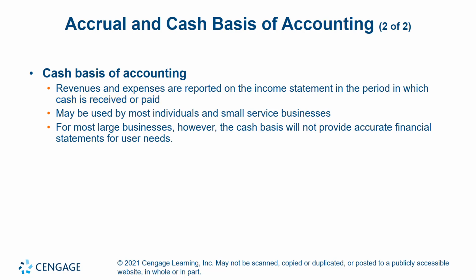So in the accrual basis of accounting, we have accounts such as accounts receivable and accounts payable. Even though we haven't received money, but we have performed the service, then we can record it to accounts receivable. We can't do that under the cash basis of accounting. There is no accounts receivable. Revenue is recorded only when cash is received, and expense is recorded when cash is paid. This is the cash basis of accounting, so there is no accounts payable.